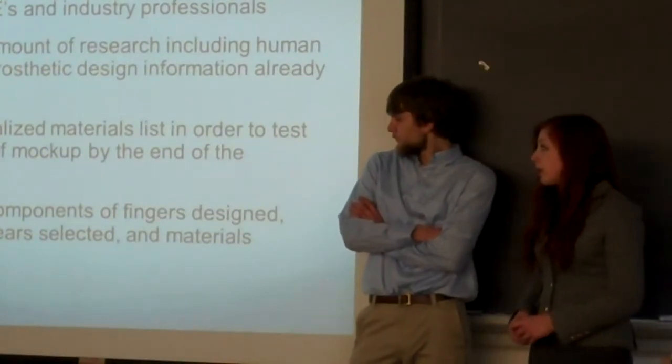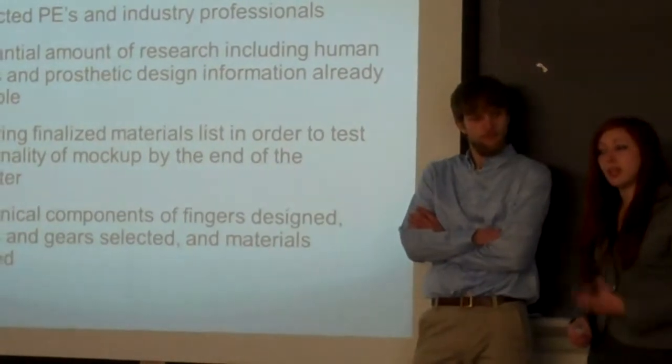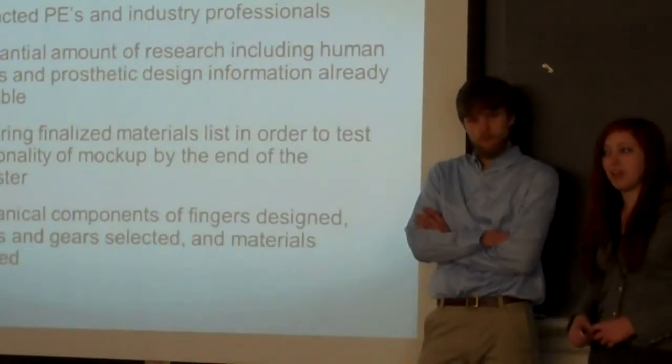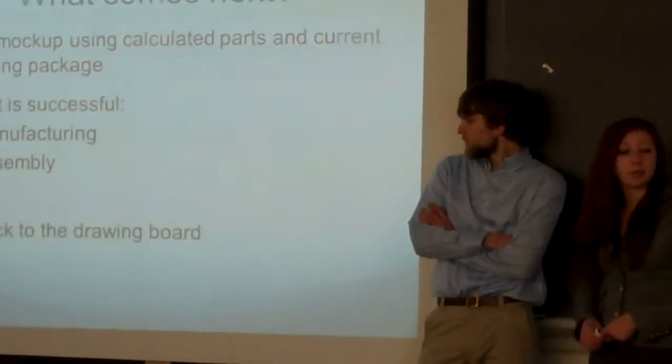So at this point, we're kind of waiting. Next semester, we're going to start right out with ordering parts and trying to get it built as soon as possible, because we've got a lot more ahead of us than just the design of it. And I'm going to pass it off to Sean, who will talk more about what we have coming up.